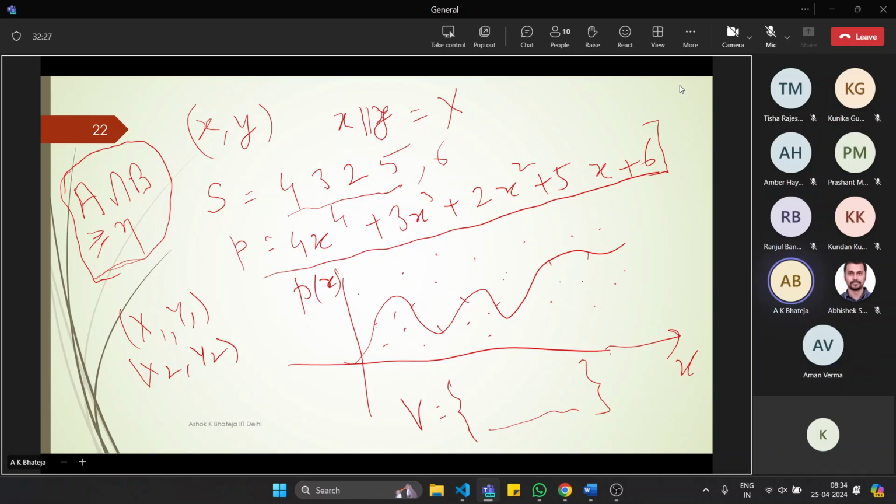It means you cannot have a polynomial of degree 5. You cannot have a polynomial of degree 6. You have to have a polynomial of degree 8. Then it will be possible in case of fingerprint. So in case of fingerprint, the polynomial has to be of degree 8 because we know that 9 minutia points always match if the person is the same. We know this statistically. So the degree of the polynomial has to be 8.